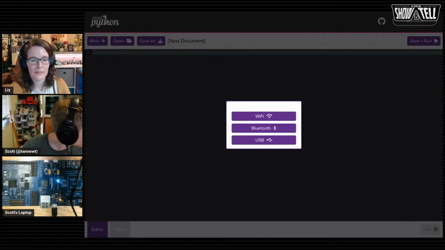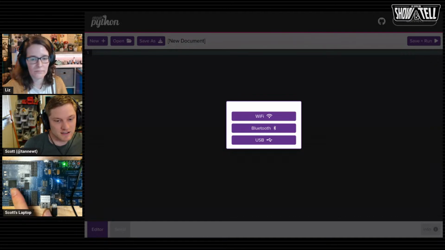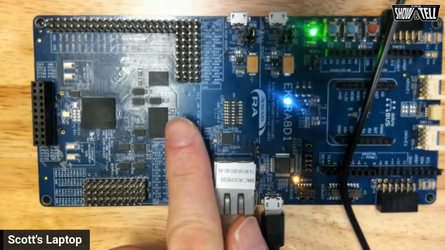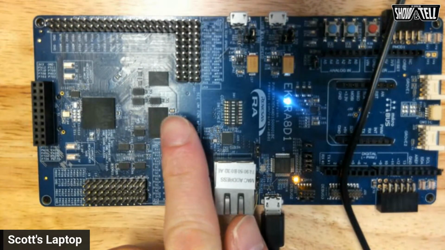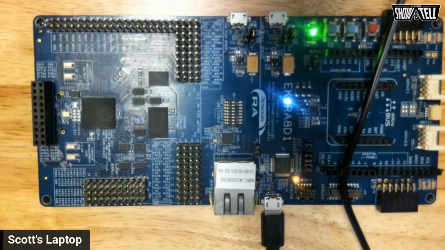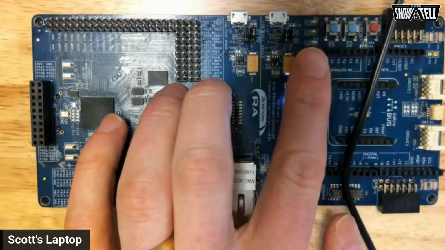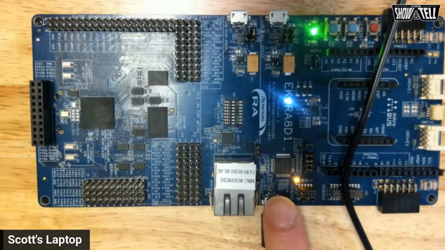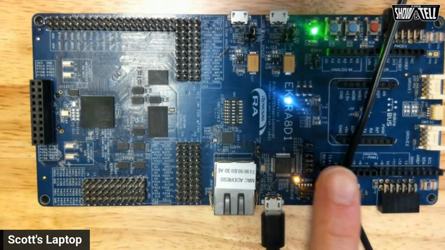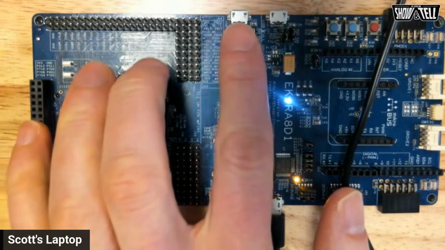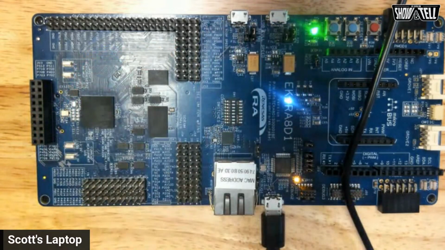If you pull up my laptop screen, if you can. So what I've got here is a Zephyr Renesas RA8 board. It looks a little blurry, let me sharpen it up a little bit. You can see I've got a blinking LED here. Right now the USB here is through the debugger, so it's not native USB. That's what these other two ports would be if we were doing native USB.